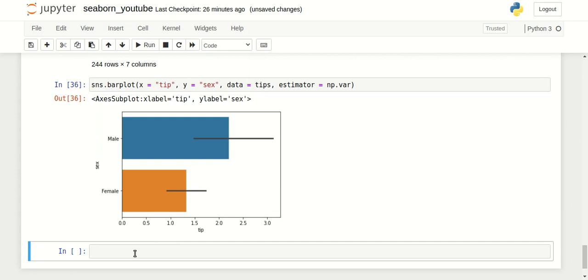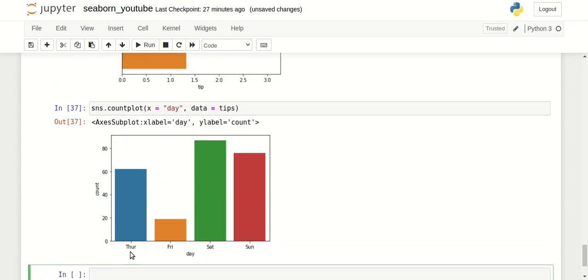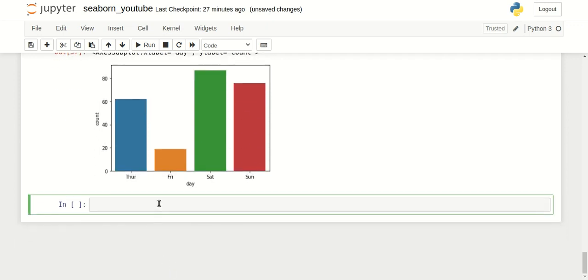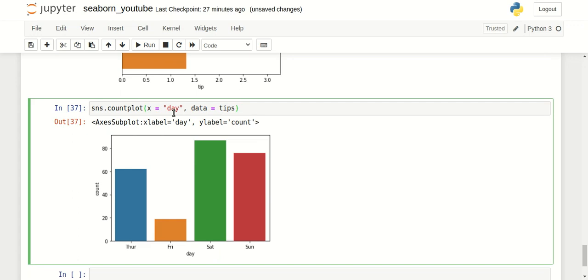Now let's go ahead and see another kind of categorical plot that you can draw. This is going to be a count plot. We specify a value, and it returns to you the count of that specific category. So we just go x, and specify what we want the count of. We want the count of all the days, right? I think it's called day in the data set, and the data frame it's coming from is tips. You can draw that, and you can see the count of these days. We have the most days being Saturday, then Sunday, and the least being Friday, right? So you can change this into different things.